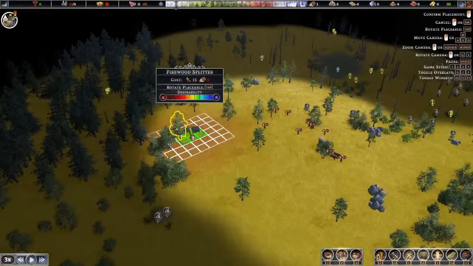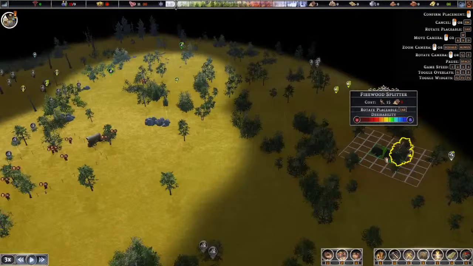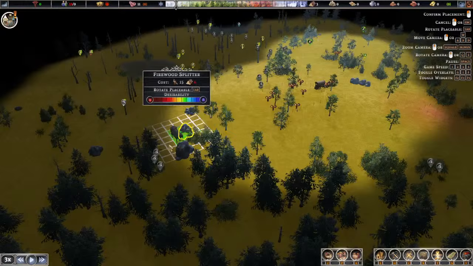Really, really appreciate that. Yeah, so there's desirability in this game. So less desirable places, people don't want to live by it. So I like to kind of build these out to the side. So I'm going to place my wood splitter a little bit further away because I'm thinking the plan is going to be to put most of my housing over on this side, which I think will be fantastic.